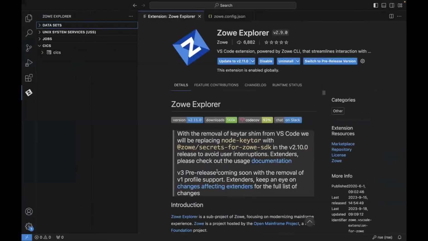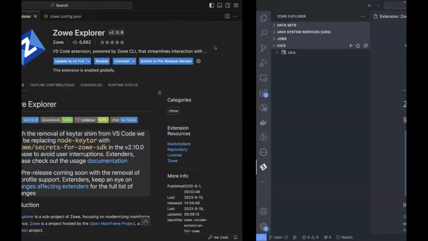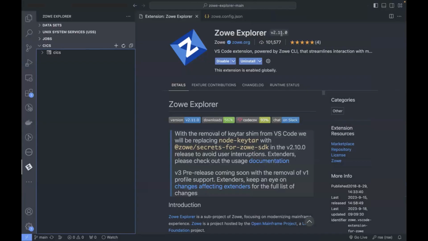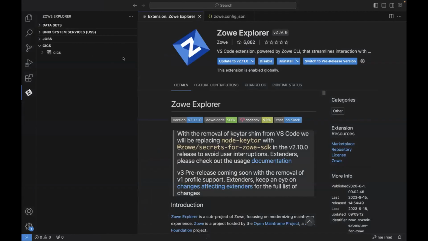Just for a little bit of context, as you can see here, I have an environment with Zowe Explorer 2.9.0, which is the older version that did not include this change. But I also have another environment that has 2.11, although the change was introduced in 2.10. You should be able to have it on 2.11 as well. I also have this extension of kicks for demo purposes on each environment as well, which also share the same config.